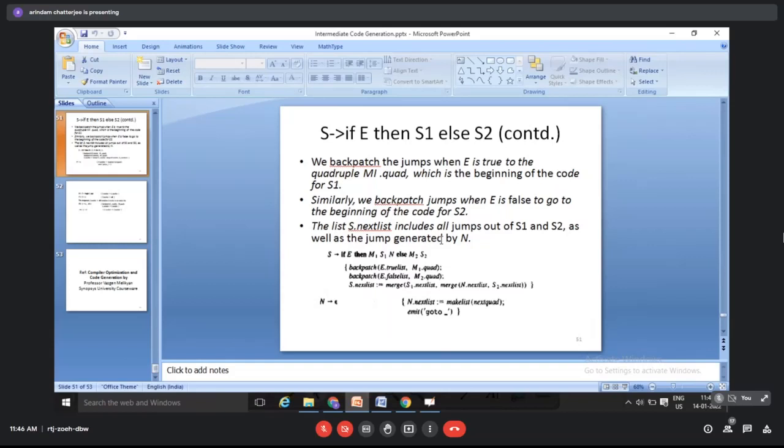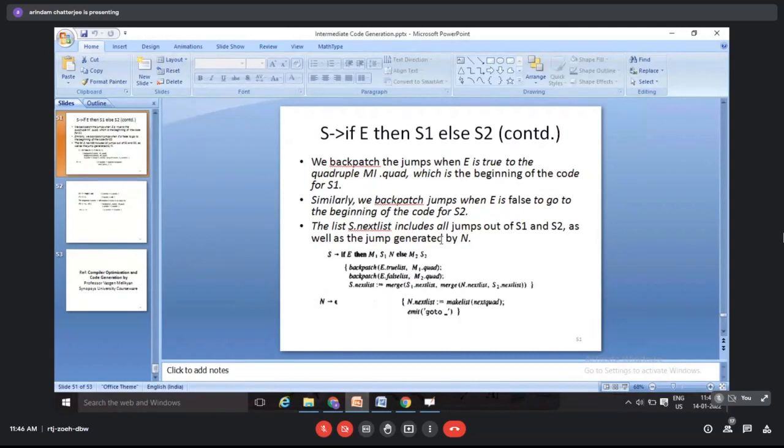So before S1, you should put one marker non-terminal, and before S2, you should put another marker non-terminal. So you can see if E then M1 S1, forget about the N, I'll come to that, else M2 S2.